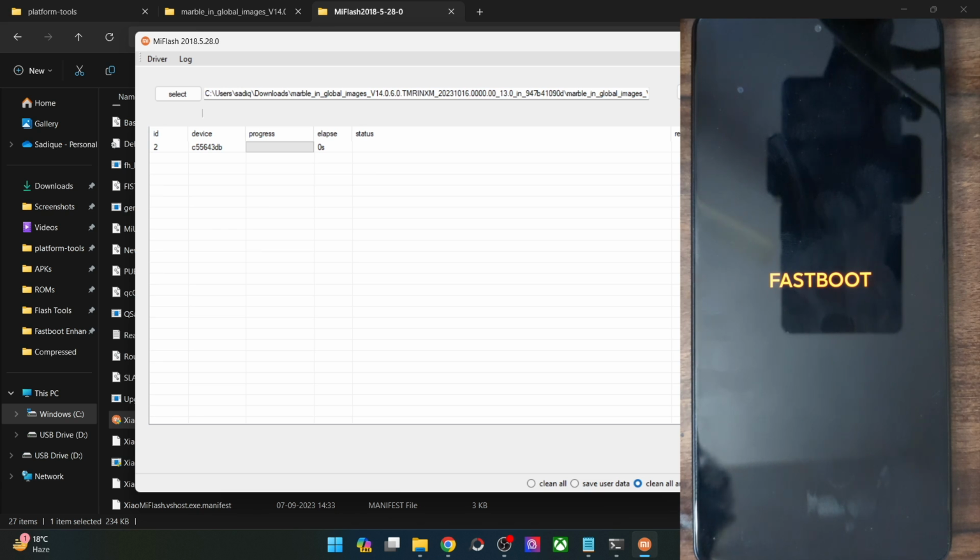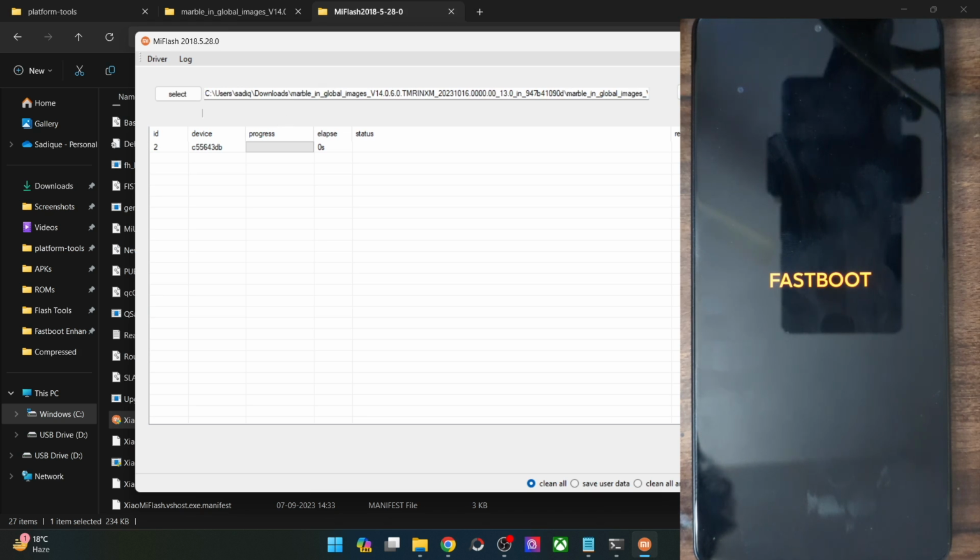On the other hand, if you are doing a downgrade, then you cannot save data. You will have to do a format data. So the best approach is to do a format data and leave the bootloader unlocked, because if something goes wrong, we can easily rectify the issue since the bootloader will be unlocked in our phone. So please choose the clean all option. And once that is done, your phone is being shown here and you have made the selection as well.